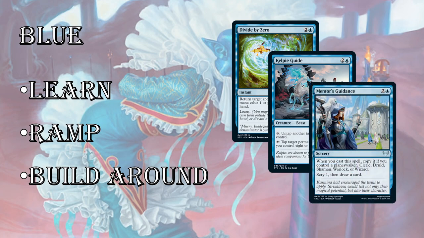And then Build Realm, this is an easy one, pretty simple, Mentor's Guidance, 3 mana, sorcery, scry 1, draw a card. Not impressive, but there are some tribal elements in this set, and so when you cast this spell, copy it if you control a Planeswalker, Cleric, Druid, Shaman, Warlock, or Wizard.